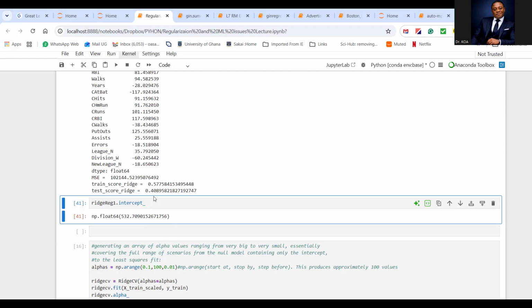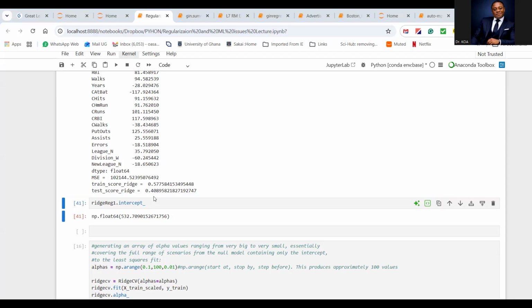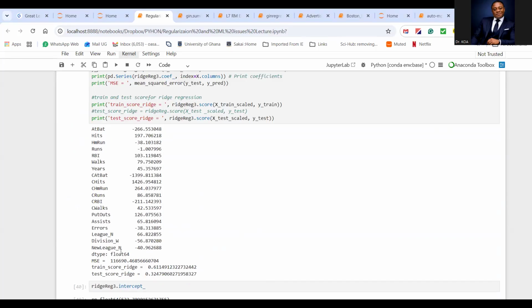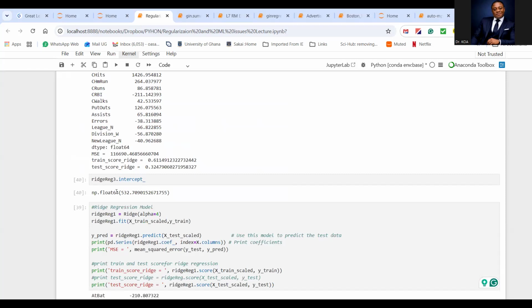Okay. But then I told you that what we just chose was arbitrary. Remember? I told you that we just chose an arbitrary value, which means that we just felt like we should select something and we just did. Now, the previous one, the MSE was 116. Is that correct? That's it, 116. That is for the OLS one. What does that mean? What does that mean? 116.